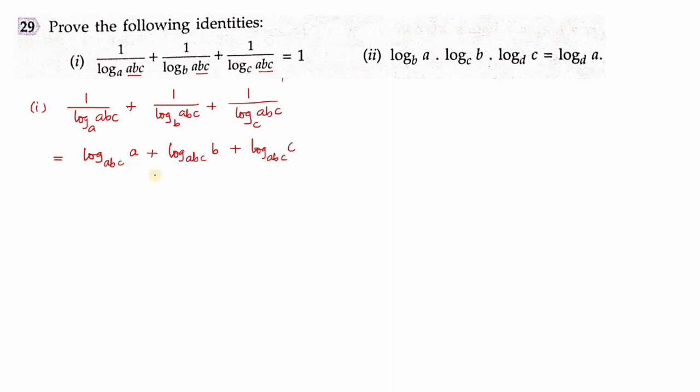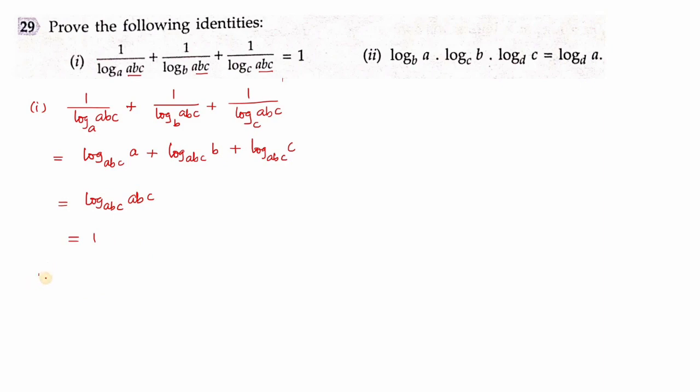Now since the bases are same, once the bases are equal and since there is plus in the middle, I can apply again product rule. So we have log ABC. So A into B into C is ABC. Now you see the base and the argument, they are equal. So automatically the value of this is going to be 1. I hope the sum is clear to you.